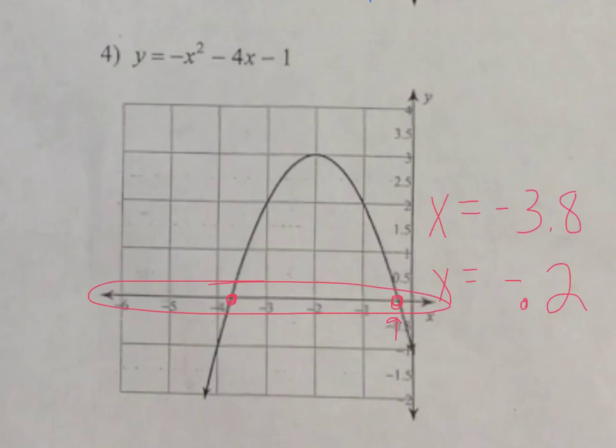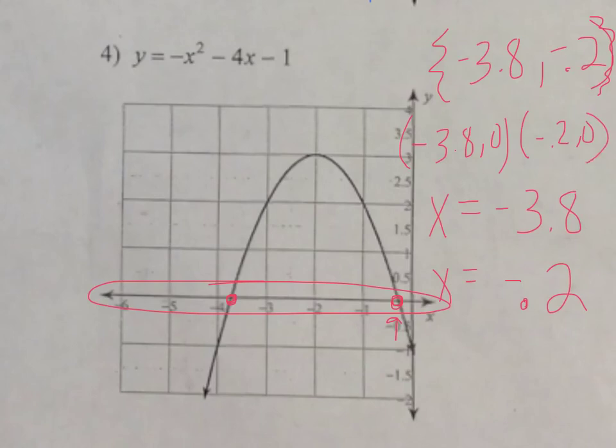You could also write them as fractions. But either way, I know what the x value is. I just wrote these as x equals, but I could also write this as a solution set. Make sure you use brackets for a solution set. Oops, I just used parentheses. And I could also write them as points, which would be -3.80 and -0.20. Make sure you're writing them as the x value and the y as 0.